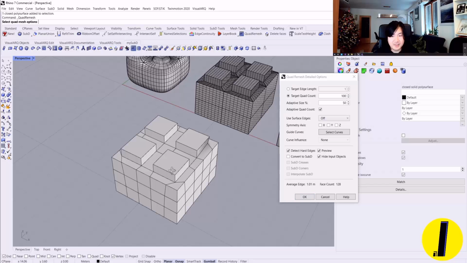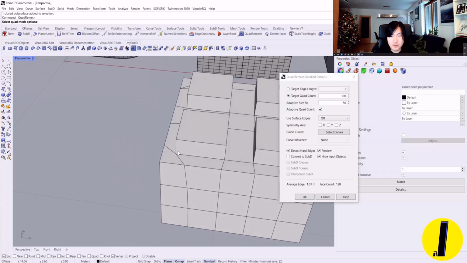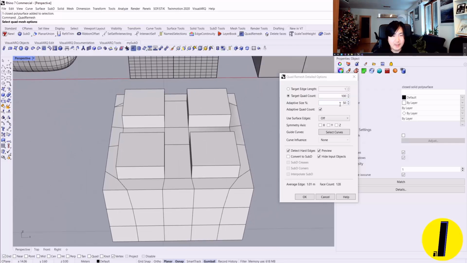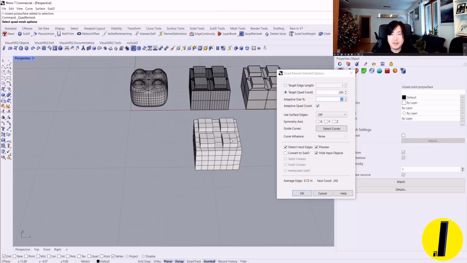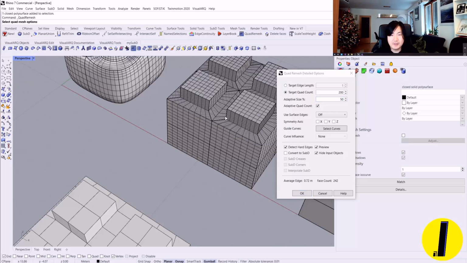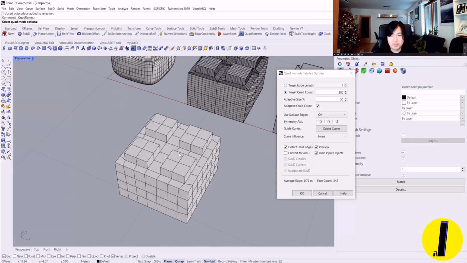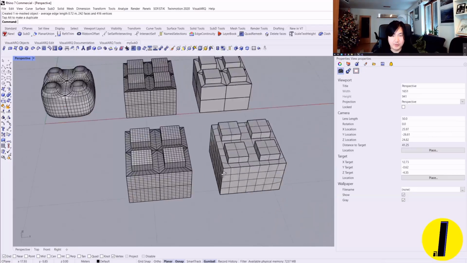And adaptive size means, because there is no curvature in this case, it doesn't show this big effect. But if there is a curve, we'll go through quad remesh one more time later. Let me make it 200. Then as you can see, we're converting this Nurb prototype topology to this sort of quad mesh. When I convert, I can show you here.